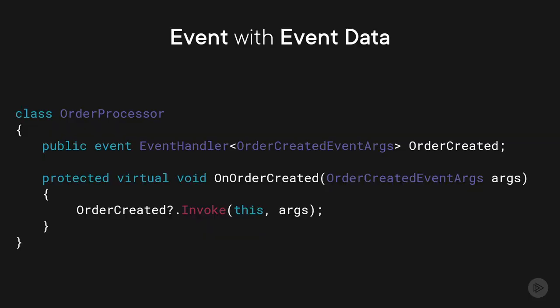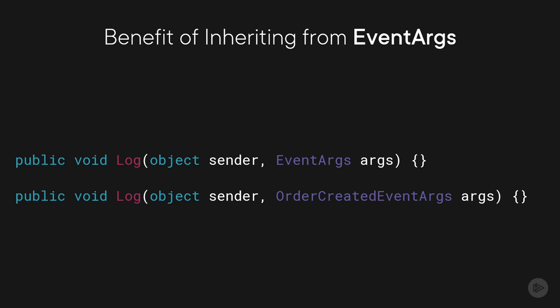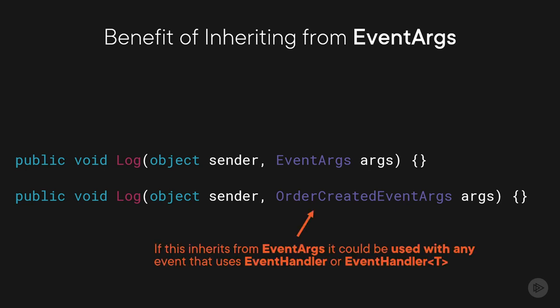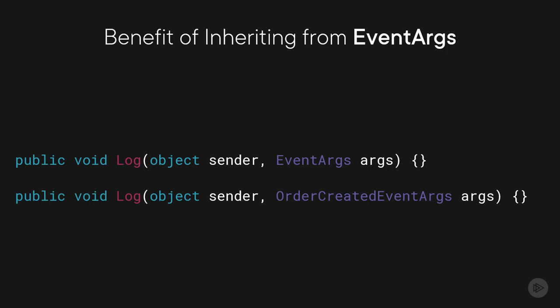After introducing the event and invoking it, we discussed how event data can be passed into the event handlers. We saw that one benefit of using a class that inherits from event args is that the event handlers that only correspond with the non-generic delegate could still subscribe to those events, since they would share the same base class for the event data parameter. You don't have to inherit from event args, but it's good to know why it is useful.